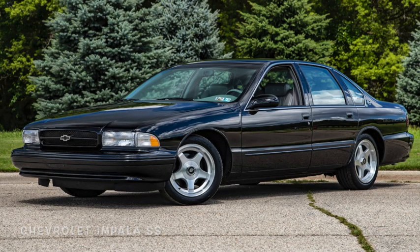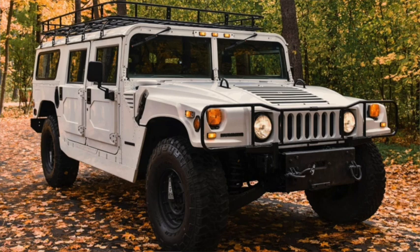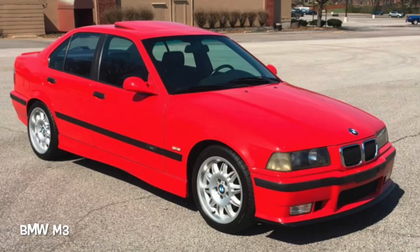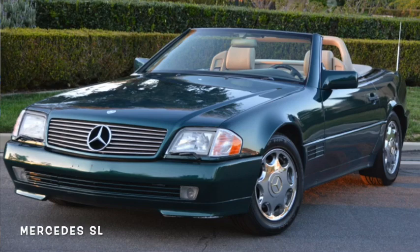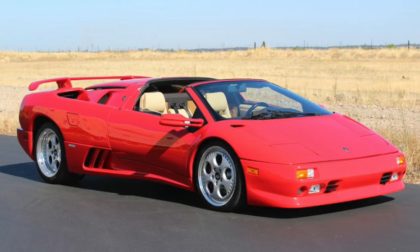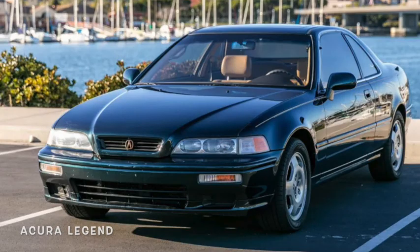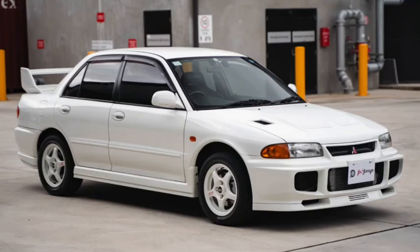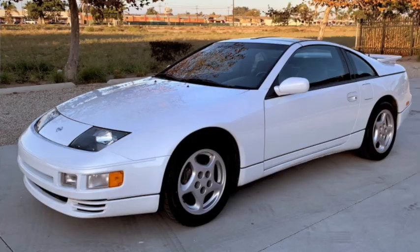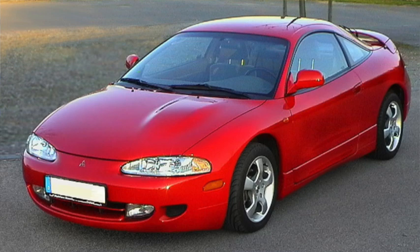For the 1990s, things were once again getting bigger and badder, and starting to lean towards retro. At first, the Dodge Viper seemed like the obvious choice, but with the increasing shift towards trucks, perhaps the Hummer would be a better option. European cars for this period are hard — Porsche, BMW, Mercedes all had a lot of interesting cars, but do any of them scream 90s? Reaching back into the realm of exotics, I've got to go with the Lamborghini Diablo. The Japanese would hit their stride in the 90s, with Lexus, Infiniti, and Acura taking on the luxury segment, the Camry and Accord taking the sales lead, while teens were dreaming of Evos, WRXs, Supras, NSXs, and the 300ZX. But what could say more 90s Japan than the Integra? Well, maybe the Eclipse — the car I'm picking for the Asian import.